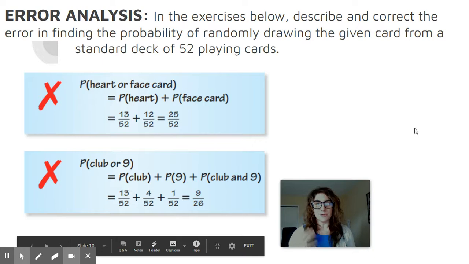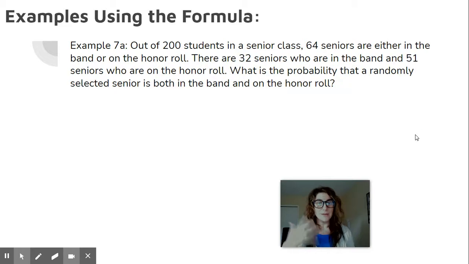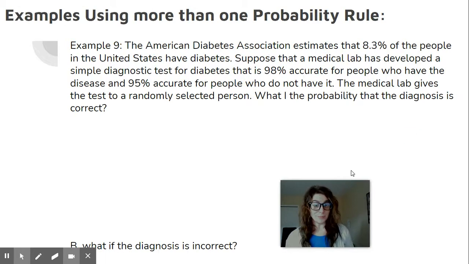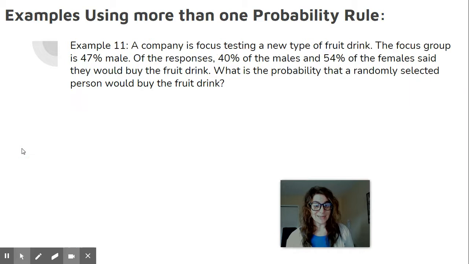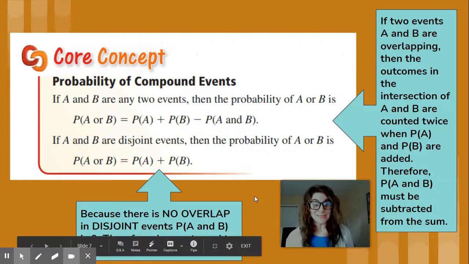Okay, and again, we're going to go through a whole bunch of these problems, practicing, and it's going to end up building to be able to use multiple ways of probabilities. I'm going to save that for a separate video, but hopefully you can at least get down those first ones like we had over here, with this basic probability of our disjoint and our overlapping probabilities.